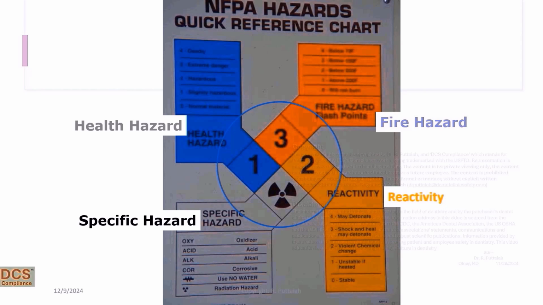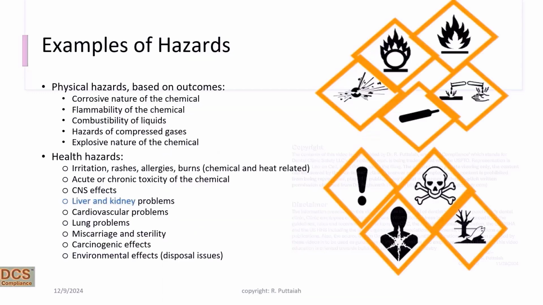Here the health hazard is 1, which is very low, the flammability is 3, which is just below the highest flammable level, and on reactivity it is a 2, which shows that it could undergo a violent chemical change or reaction. On the specific hazard, white, it is a symbol that depicts a radiation danger. In the GHS labeling we must be concerned about 2 categories, namely the physical hazards and the health hazards.